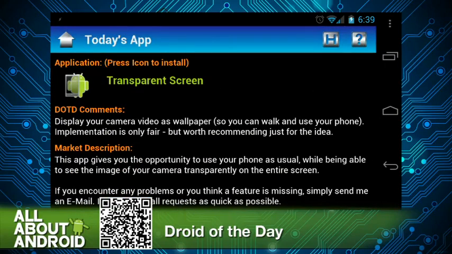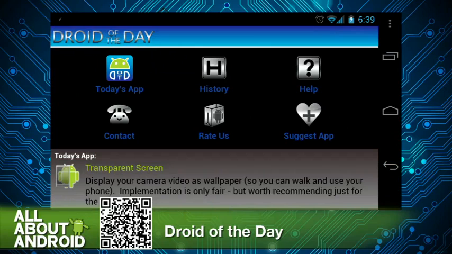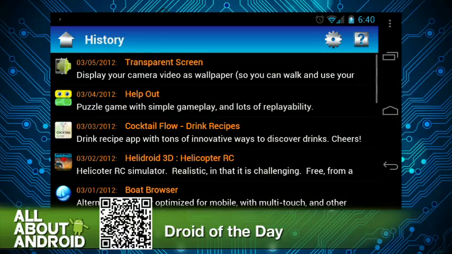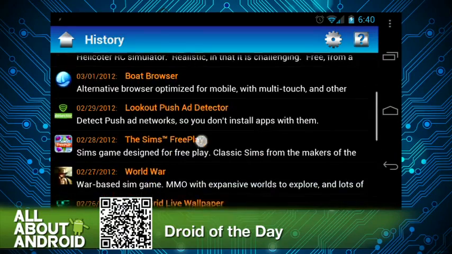He says, "I'm a huge Android fan, and I treat this app as a way to spread the gospel of Android awesomeness. I also hope this app will drive some business to great Android apps so the developers will continue to support the platform. These are all hand-picked apps. The focus is on apps that extend the Android platform in unique ways, have low visibility in many cases, or are just plain cool." You can actually go to the app and see the previous 2 weeks' worth of history of the apps that he's picking.